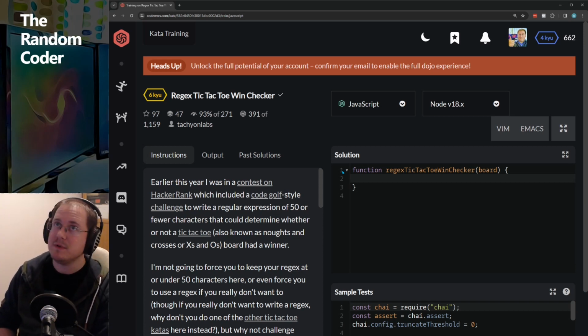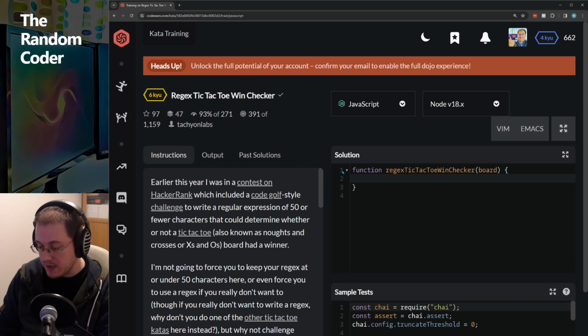So whether they happen to be a nought or a cross doesn't really matter because we're just returning true if there is a win. So I was thinking that you can use regular expression back references in order to refer back to the first thing that you matched, whether it was a nought or a cross, and then assert for the various patterns that are possible in the string.